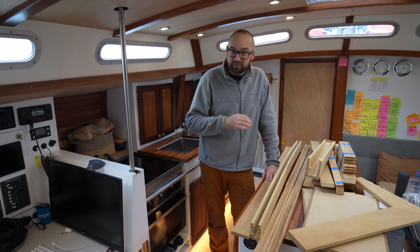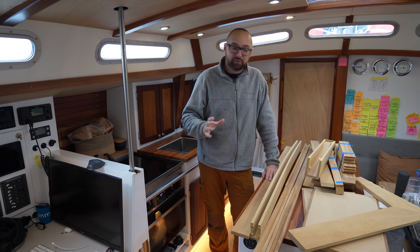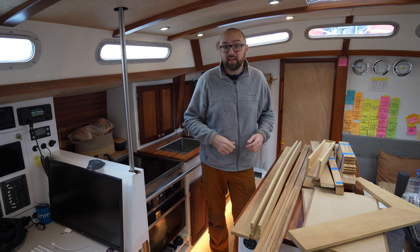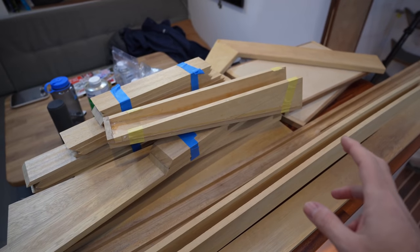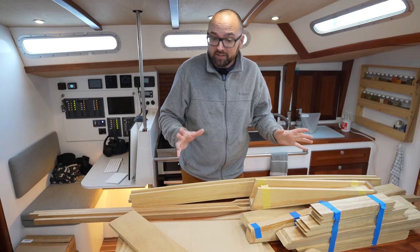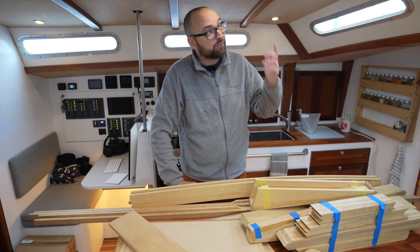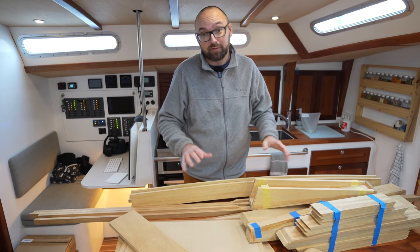We also got to go into the town of Chichester thanks to our friend Daryl — we didn't film that though. But our main objective for coming here was to make trim, and well, we certainly succeeded in that. This, plus the stuff I've already mounted, was everything on our list. It's going to take us quite a bit of time to get this mounted because a lot of this stuff is dependent on other projects — for instance the bulk of the trim we've got here is dependent on us removing the headliner, which doesn't really make sense to do before we're ready to finish the headliner. So yeah, it's gonna take a while, but at least now we've got all of the trim.